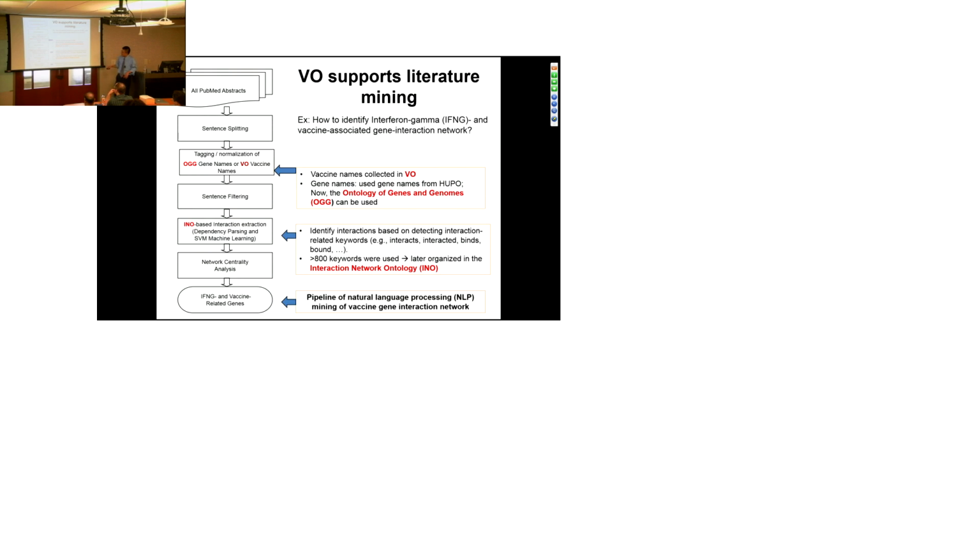This is our pipeline. Here I want to emphasize one thing. I think many people do it: we used 800 keywords, and this is just the indication of an interaction. But if you just use the keywords, you don't know what type of interaction. The interaction actually is like an OAE, it has its own hierarchy. So interaction itself may have some internal relations among different interactions. This is something I want to talk more about later.